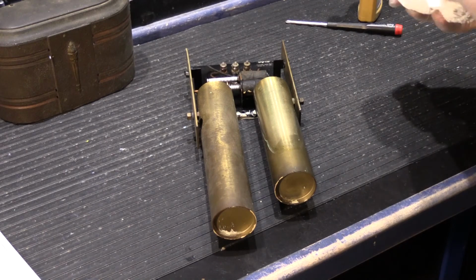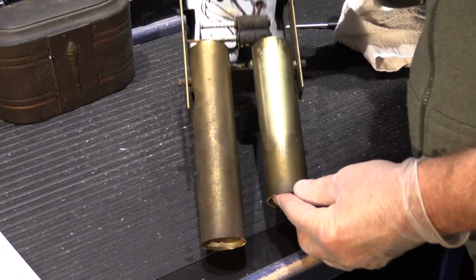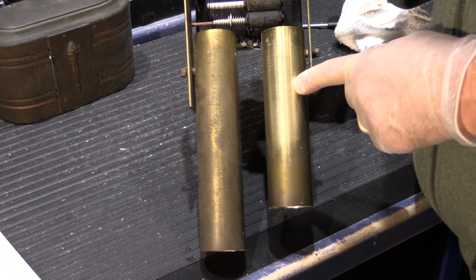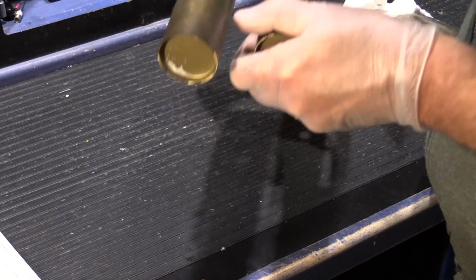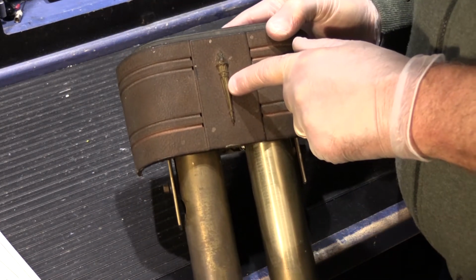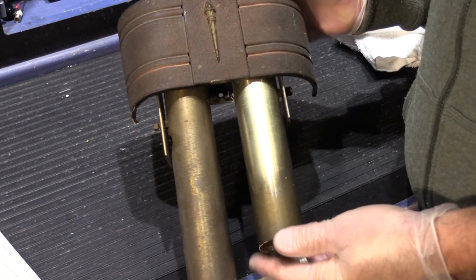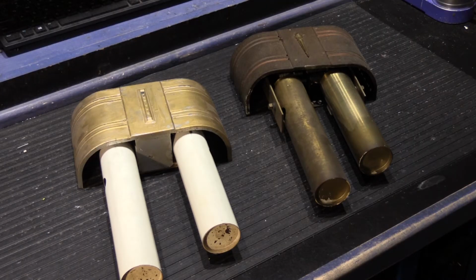I think that gives you an idea, especially if you go back and look at what it looked like before I started, a little bit of an idea of what the resonators would have looked like when they were brand new in 1939, compared to what they look like today. And I also think that if you put your cover back in place, which may be somewhat dirty, and perhaps our torch of life was shiny also to help contrast against the dark cover and the shiny brass tubes, this would have been a fairly showy chime when it was brand new, don't you think? There you have it, two late 1930s NuTone two-note door chimes.